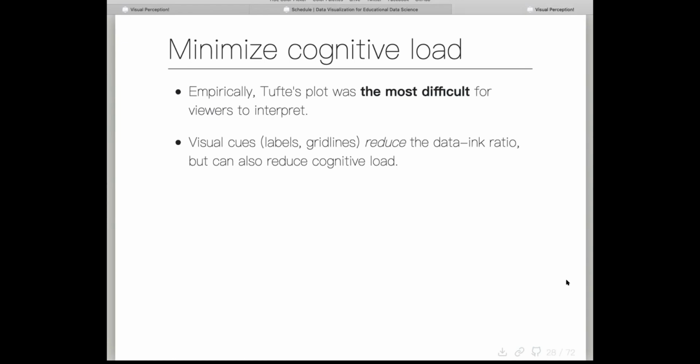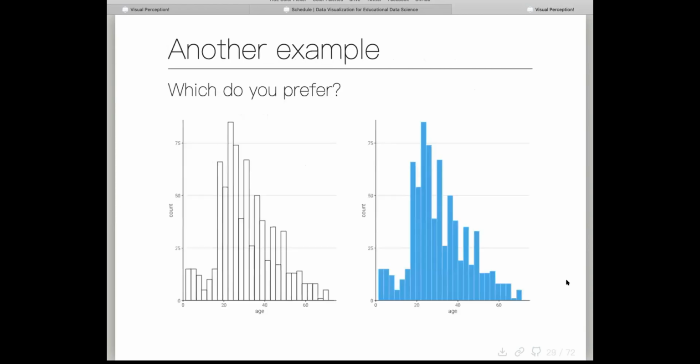So rather than thinking specifically about the data to ink ratio, what we should be thinking about is how can we minimize cognitive load, right? We don't want a bunch of stuff going on, because then there's too much for the person to focus on and they may miss the point of the figure because they're overwhelmed with all of the things that you're trying to show.